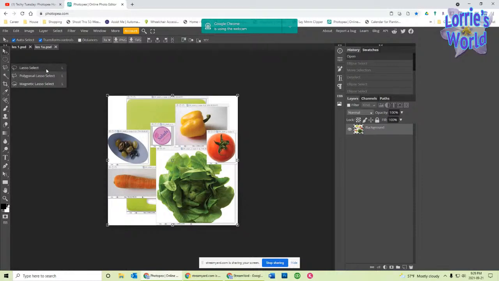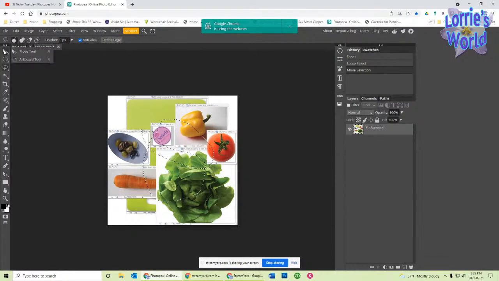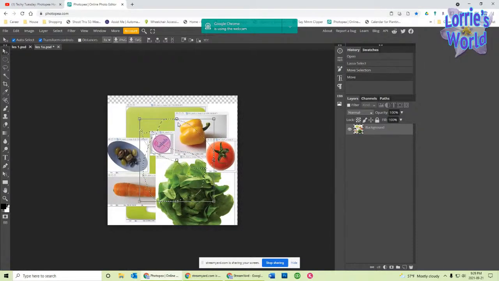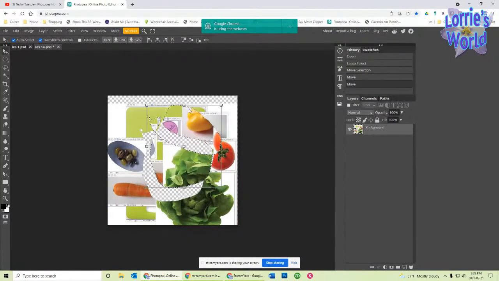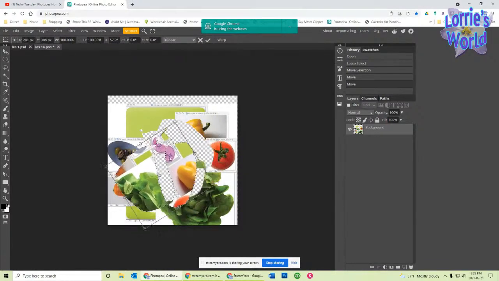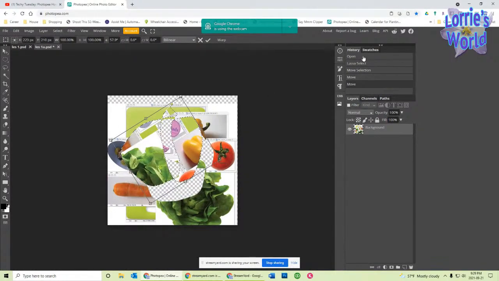I don't know that I ever really used this one, lasso. But you can draw whatever shape you want, and again, when you get to the end, you just kind of hook them together, and there's your shape. If you hover inside of it, you see how it turned into that double arrow while I was inside there? So I can move that wherever I want to. And then I could grab this move tool and actually move just that, right? And then I could spin it, I could warp it. I mean, not that I'd want to, right? But anyway.